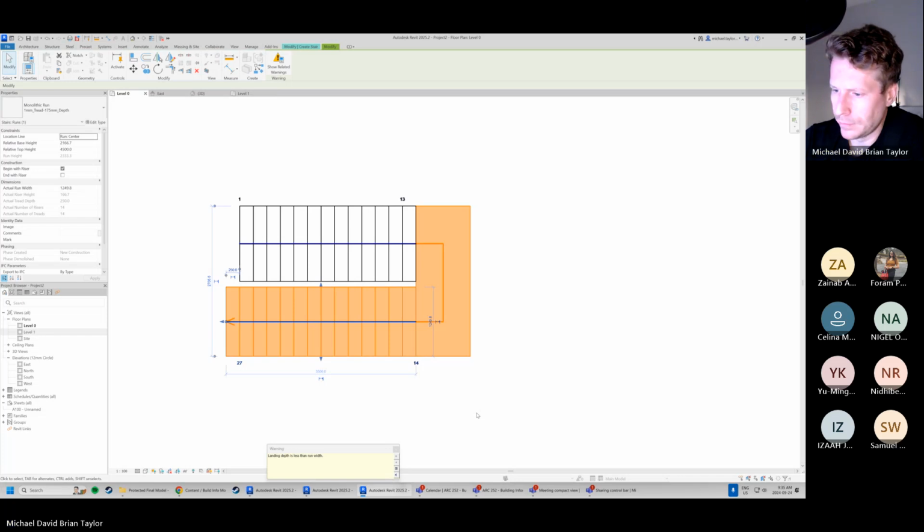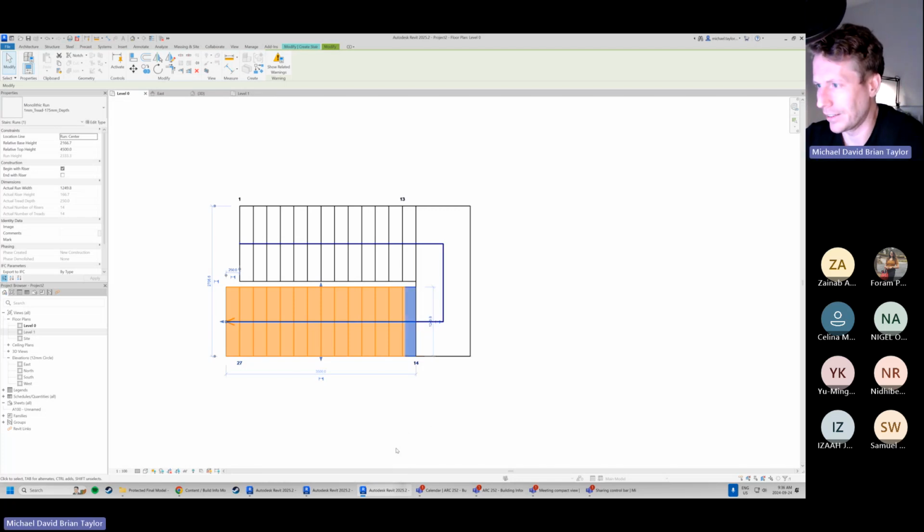It's going to give me a warning. This is why, like I was saying, sometimes honestly I just delete and restart. So, landing depth is less than the run width. That's pretty good, giving us some code considerations. We typically would love to see the overall width of our stair match the landing, right? So this is our landing component. We would want these things to be equal because if we're coming up a stair, we want to make sure we're giving room for people to sneak by one another, right? So we don't want to end up with a bottleneck over here on the right on our landing. So I'm going to unclick this.